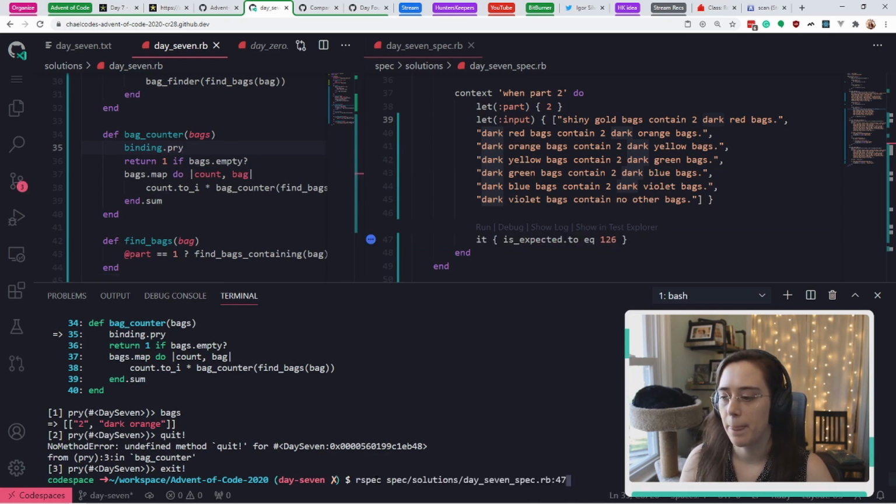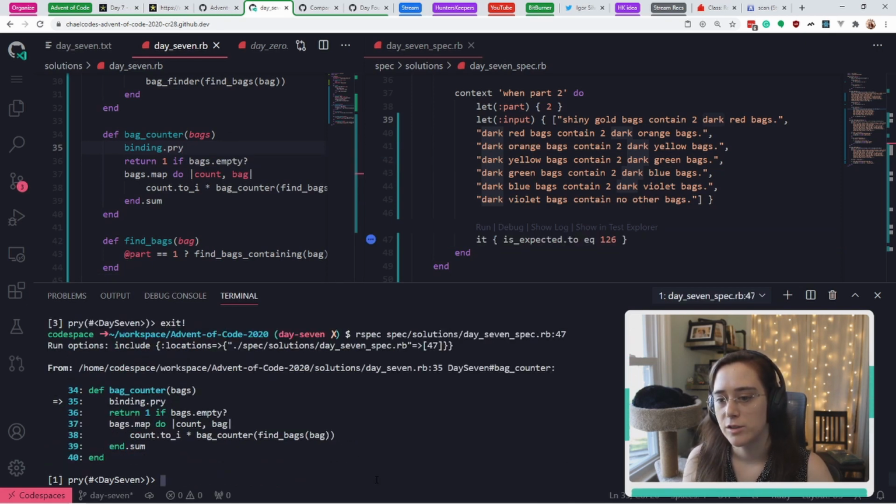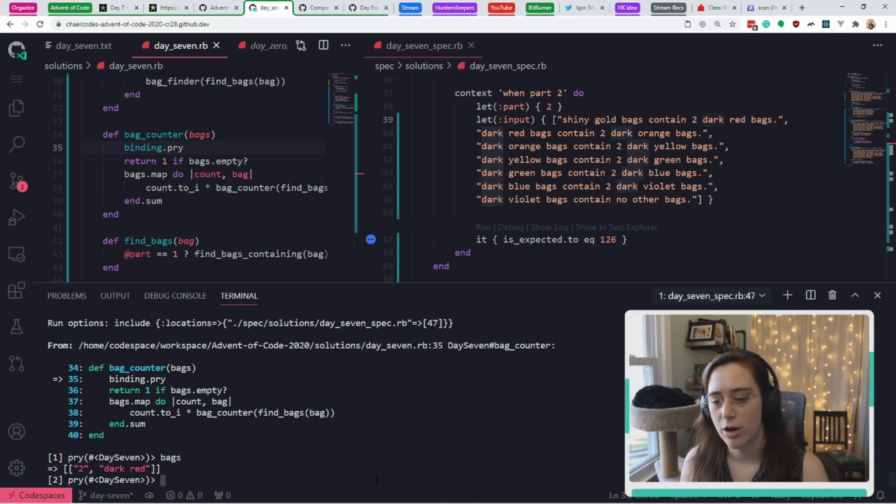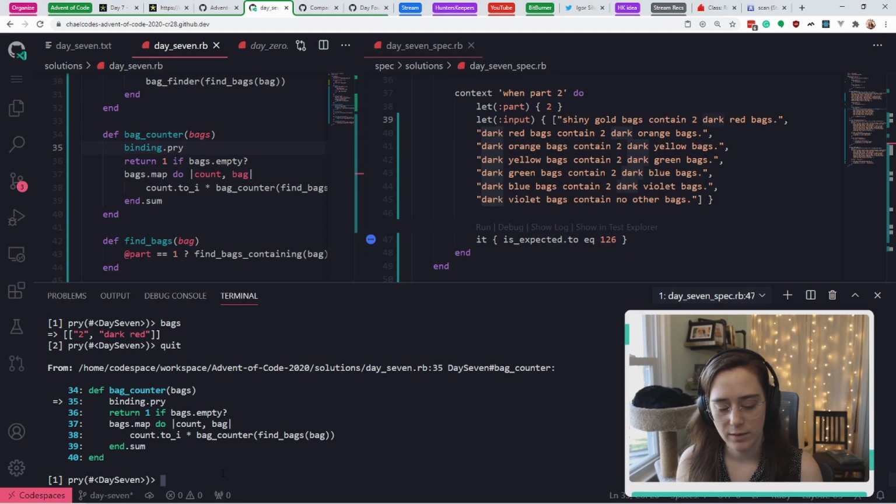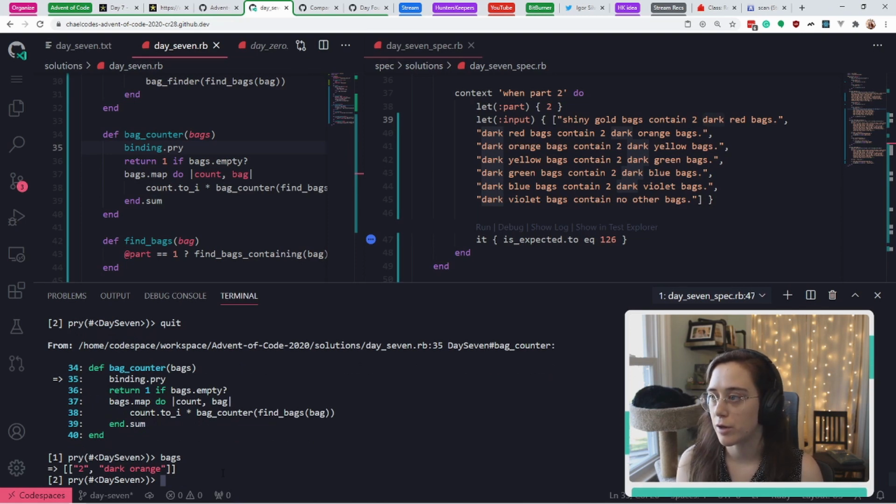Okay. So this is gonna be 2 dark red bags. So we do count.2i, which is 2 times bag counter find bags bag. Okay. Then we would see 2 dark orange bags.